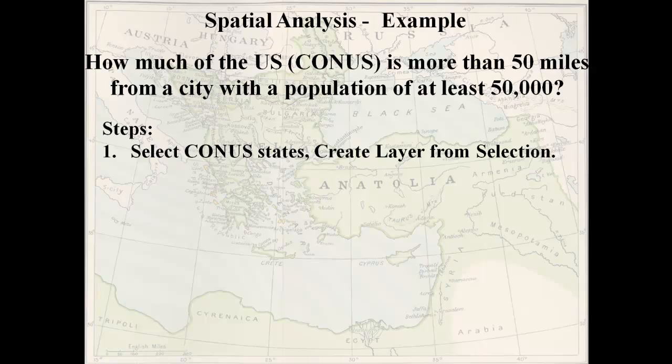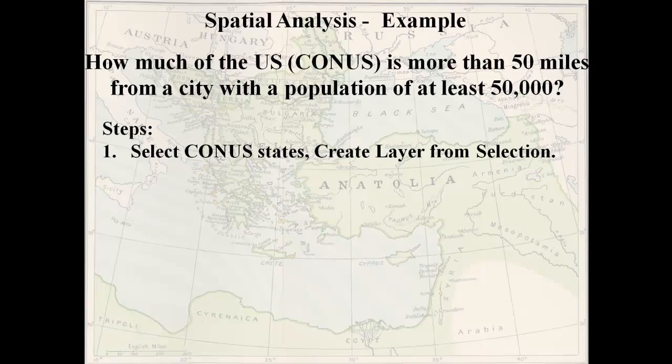Let's call it CONUS. It should be just one thing, not 48 separate things. It's going to make it a lot easier to do the analysis if we have one thing instead of 48. So how do we get rid of all of those state boundaries and just get one lower 48 polygon? You think about that, you say, how do I get rid of boundaries?